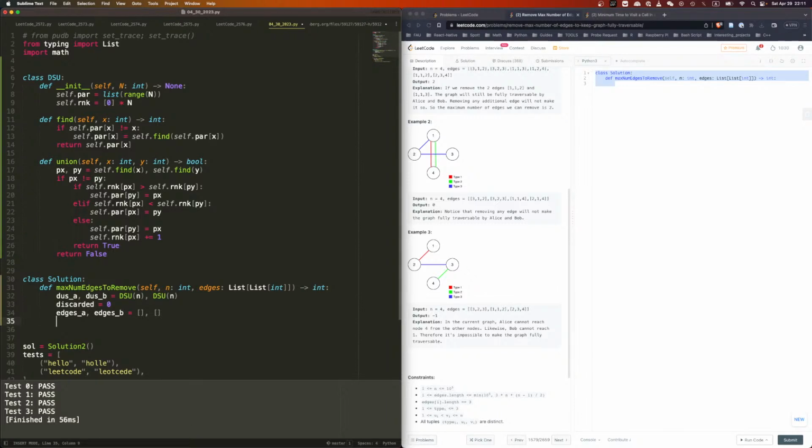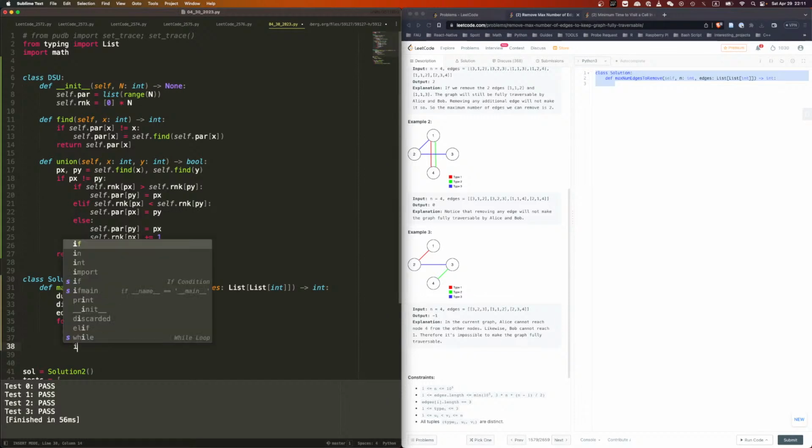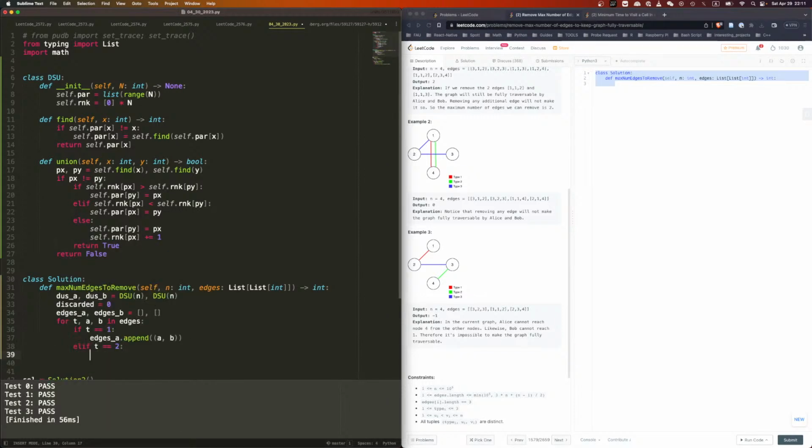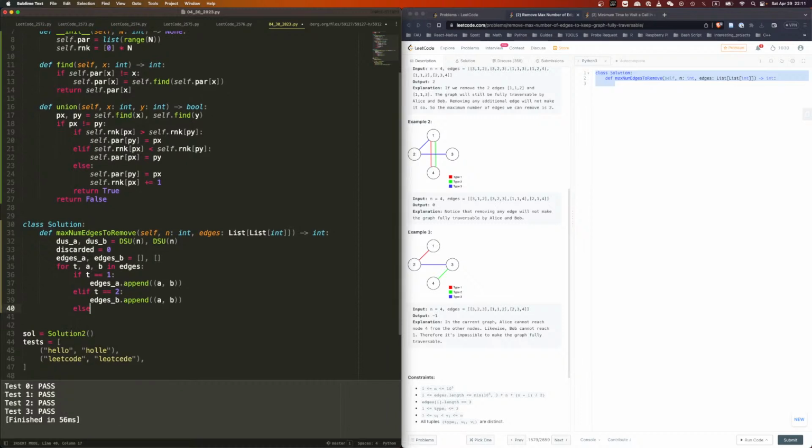Then we say for type, A, B in edges, if t is equal to 1, edges A dot append AB. Elif t equals 2, edges B dot append AB. Else, t equals 3.